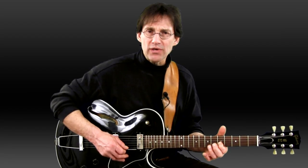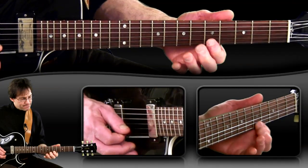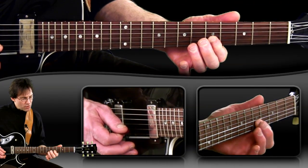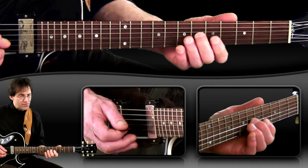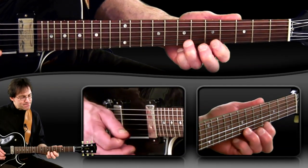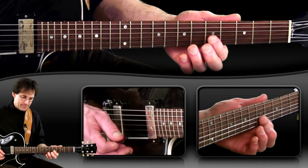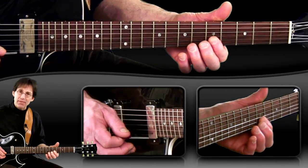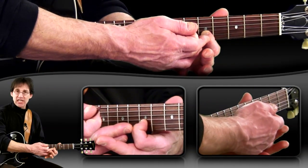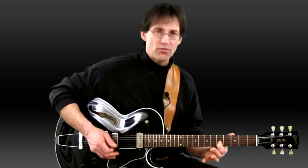Okay, so let's look at that whole lick again. We've got one more time for you. Slide into 5th and 6th frets. 1st string, 2nd string, half step bend, and then finish this on this E note. That's the 2nd string, 5th fret with the index finger. Why don't you try that one?